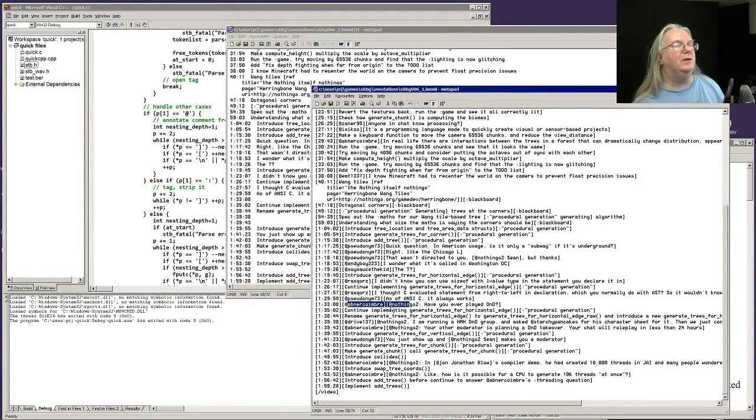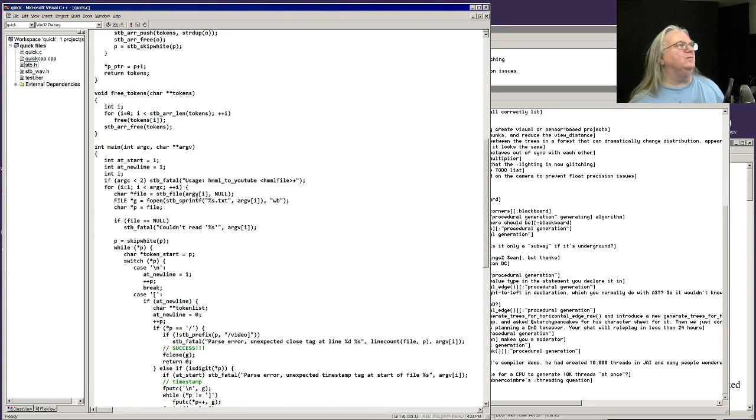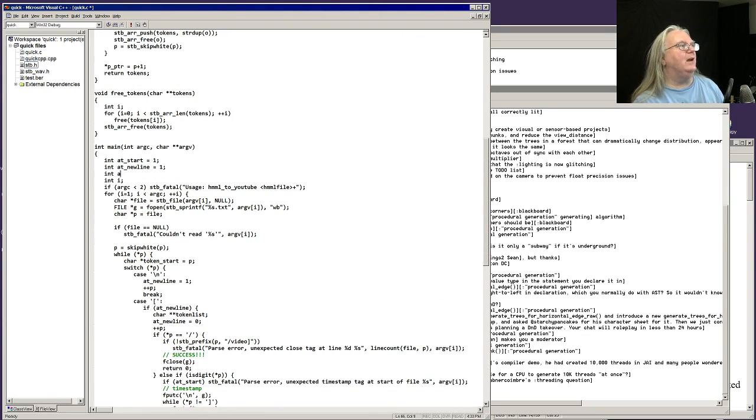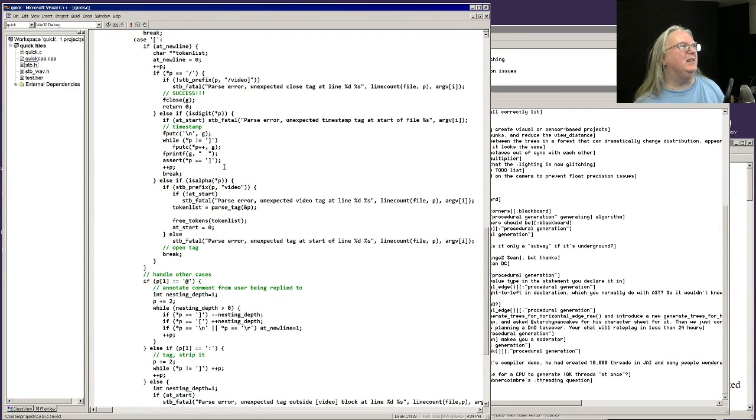3308. Right. The second one can start with an at, but that's no longer skippable. So that is a place where you're kind of contextual on having just seen the timestamp. Int after timestamp equals 0. And then where do we do the timestamp? It's right here.